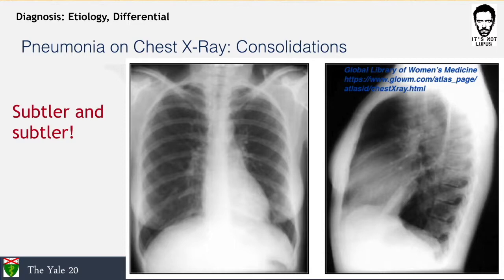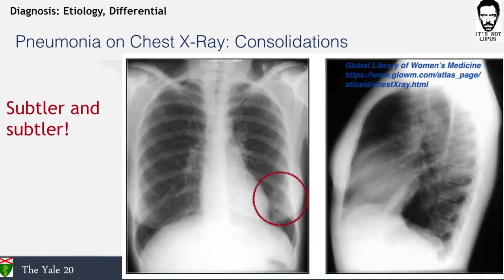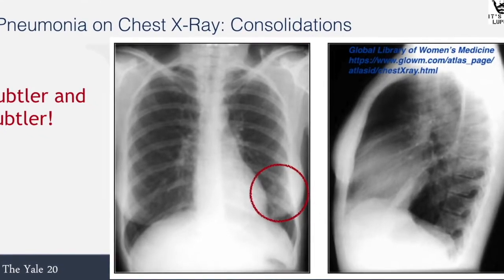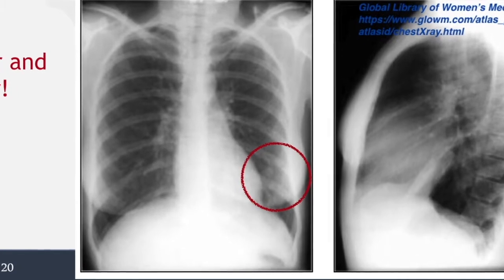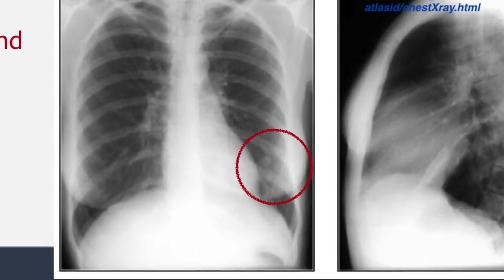Okay, we're getting subtler and subtler. But looking at the AP view on the left, let's use the strategy of bouncing back and forth, right to left between those rib spaces, and seeing where things look different. Sure enough, we find a bit of increased haziness on the patient's left side, and while it's near the cardiac border, it does not efface the cardiac border. You see that? That left cardiac edge stays nice and crisp.